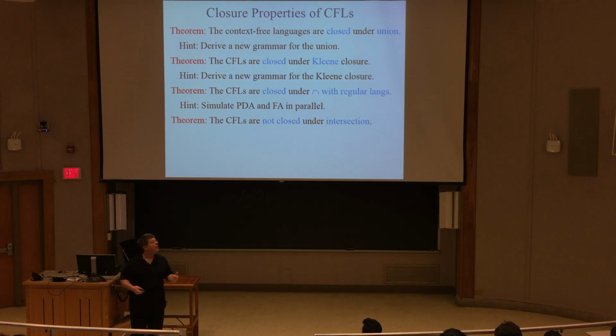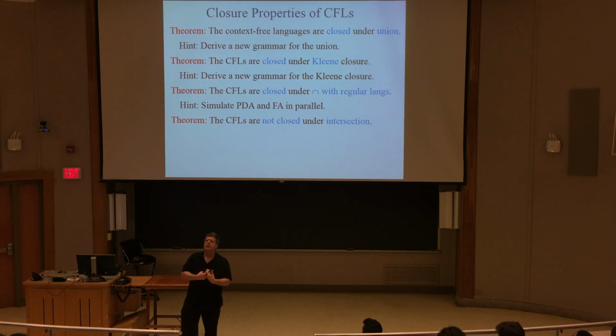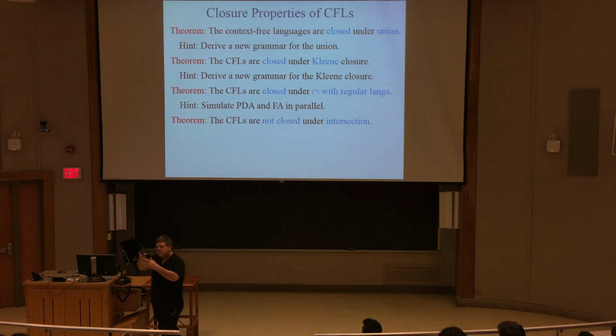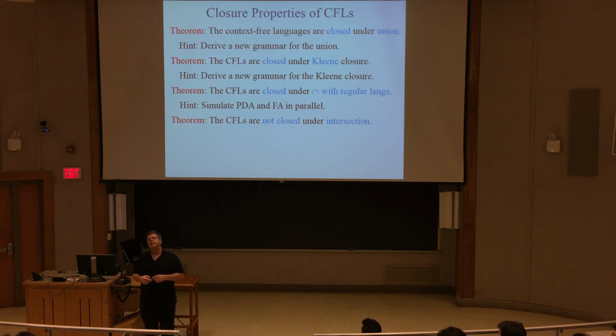Right? Now, why isn't it true that the context-free languages are closed under intersection? That's not true. They're not closed under intersection. Why not? Why can't you use a cross-product construction, a parallel simulation, to bash together 2 context-free languages? Why can't you simulate 2 PDAs? They both need a stack and there is no cross-product construction. They both need a stack.